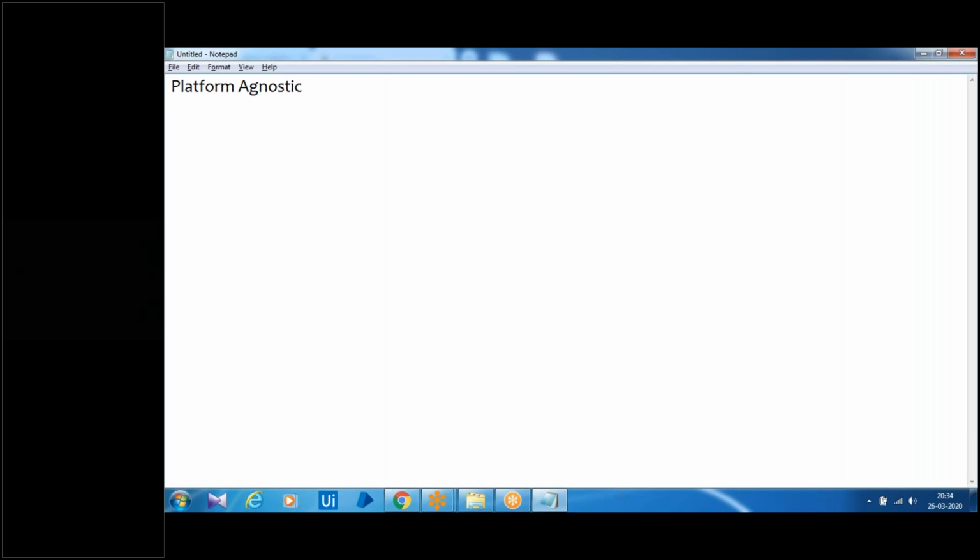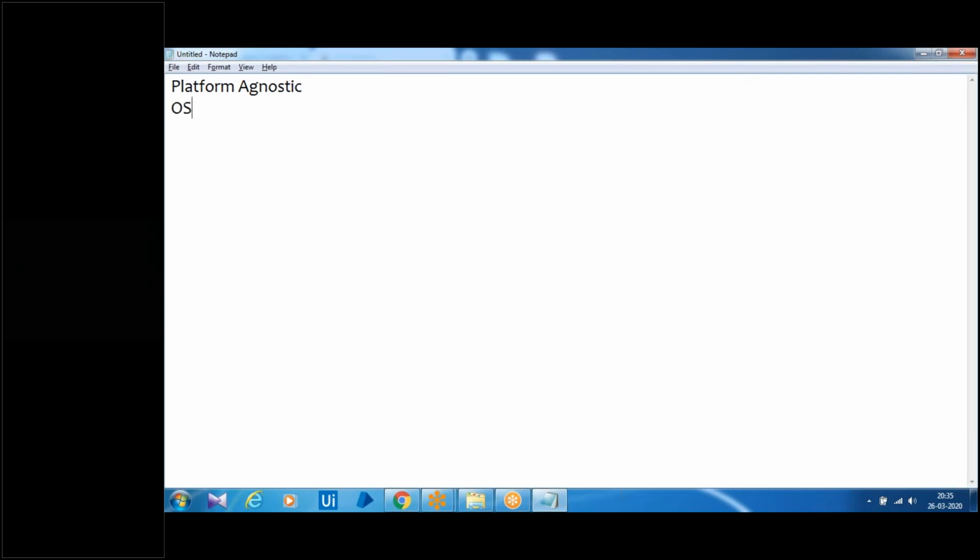Okay, so there was no platform agnostic tool available in the market previously. So RPA, it's a process automation. Okay, but the main concept of how RPA is built, if you see, it is platform agnostic. So any platform can be automated by RPA. So on a Windows operating system, whatever task you do, all of those tasks can be easily automated by RPA.